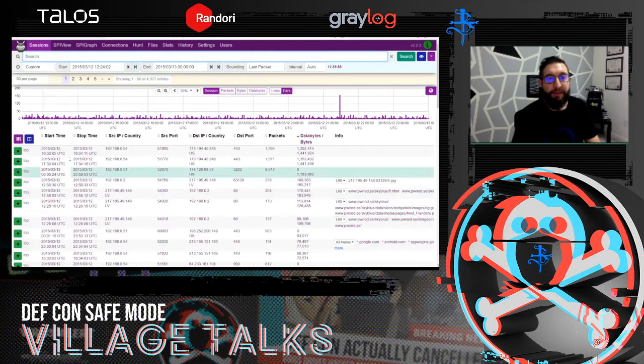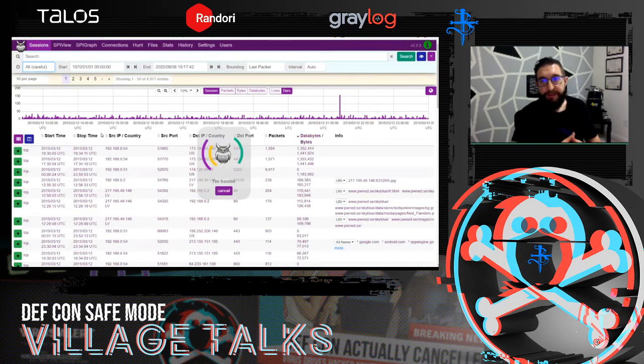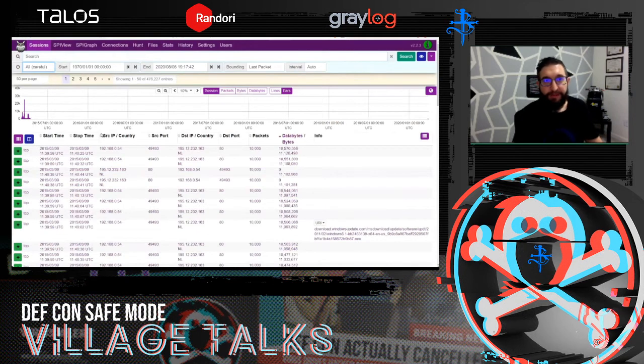If you have never seen Moloch before, this is what it looks like when you log in. You will land in the Sessions tab, and that's where you're probably going to spend most of your time tomorrow. Usually, I drop down the time and date and select all time, all day, just to understand how big the incident is. For tomorrow, it's going to be a very specific time period. But this is where I would start, so let's deep dive into the investigation.